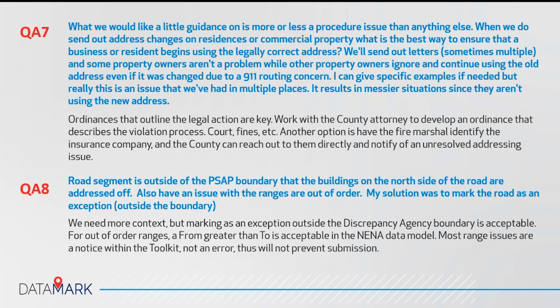Okay. The road segment is outside of the PSAP boundary that the buildings on the north side of the road are addressed off of. Also have an issue with the ranges being out of order. Solution was to mark the road as an exception outside the boundary. Need a little bit more context here, but marking it outside the discrepancy agency boundary is acceptable. And if you want more information, I would recommend that you see the boundary class that's out on the web as well. You can have out of order ranges; that is acceptable in the NENA data model. And then most range issues, when you run the toolkit, are going to flag as a notice and not an error. Notices do not prevent submission. Errors do.